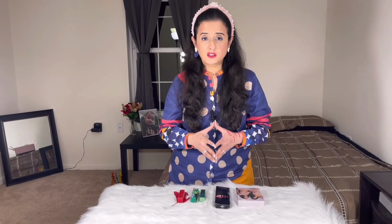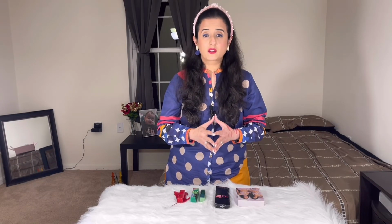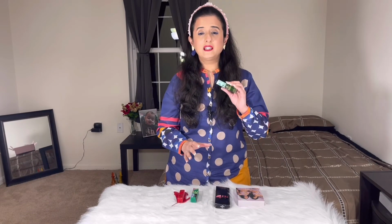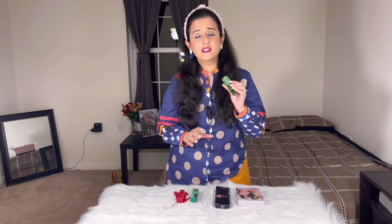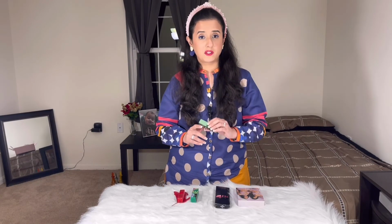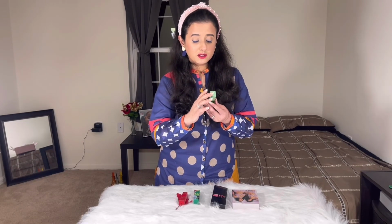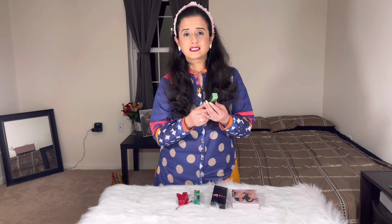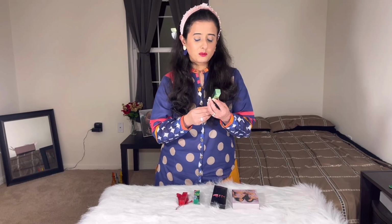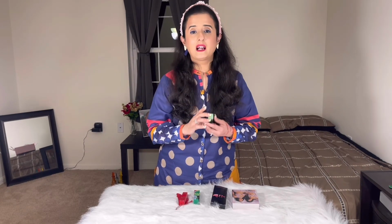I already showed you swatches of all the products, but before I leave, I want to share my thoughts on this new latest hottest collection, Wizard of Oz, especially this product. Now I understand why this product has so much hype and why everyone is crazy about this special transformative lip tint. When I tried this, I was seriously obsessed with it. Packaging is so cute and texture is not sticky at all and it transforms color immediately like it says. And it almost smells like fresh apples. So I'm glad that I found it.